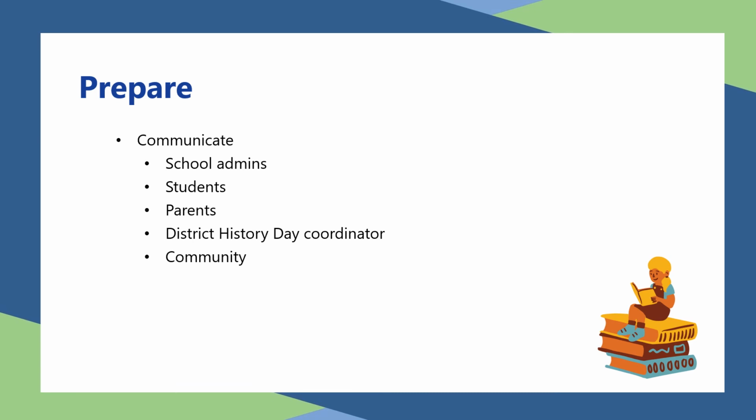The last step of preparation is to make sure you communicate about the process to everyone who might be involved. Make sure your school admins know what your plans are. You may need to reserve a space for your student showcase in the spring. Let students know the timeline for the project at the beginning of the year and communicate with them throughout the process. Send emails or letters home to parents to let them know that their students are taking part in a long-term project with the possibility of advancement.